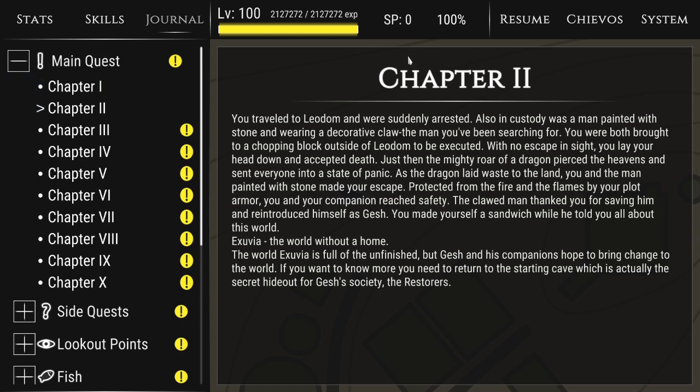You traveled. Chapter 2. You traveled to Leodom and were suddenly arrested. Also in custody was a man painted with a stone and wearing a decorative claw, the man you've been searching for. You were both brought to the chopping block outside of Leodom to be executed. With no escape in sight, you lay your head down and accepted death.